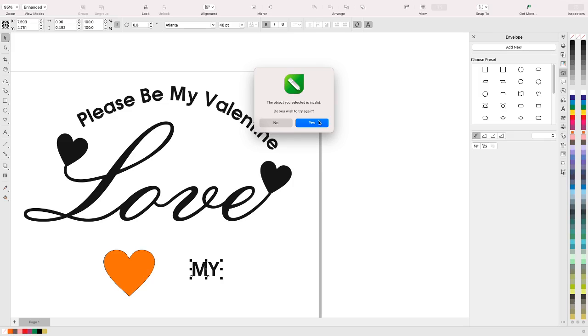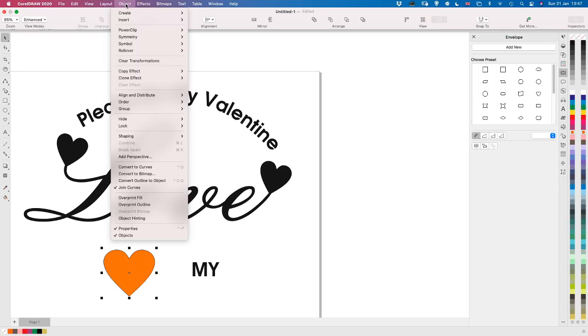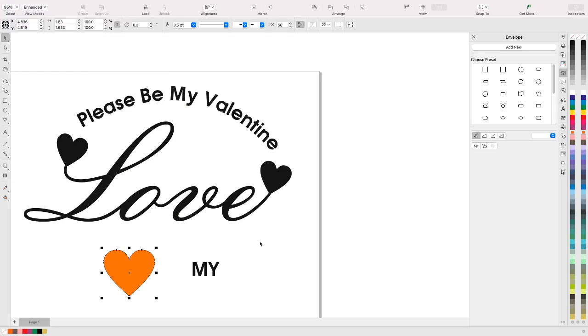Oh, come on, be nice for me. See, even the pros have their days where it just doesn't want to. What's it trying to do? I think I need to convert it to curves first because it's still treating it like a shape. Let me just test that theory. She doesn't have that. Oh, right, okay.